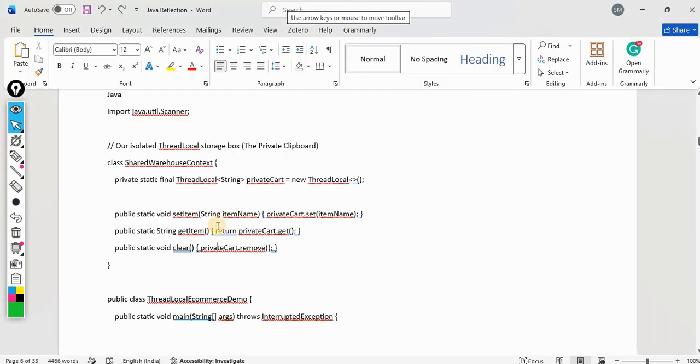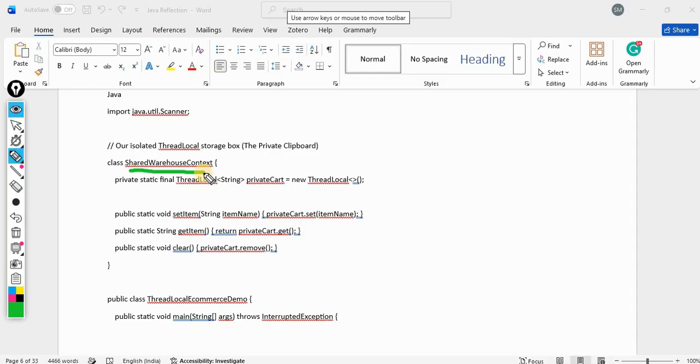So here we are setting the items and getting the items, and we are clearing the items. These are the functionalities we are using: set items, get items, clear items. Then this memory is defined in this class.